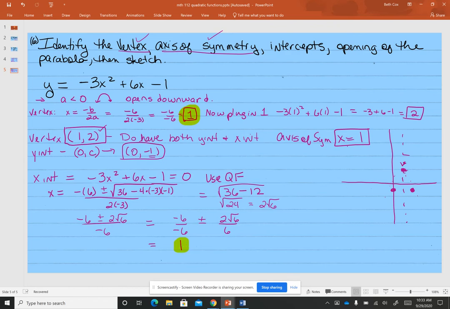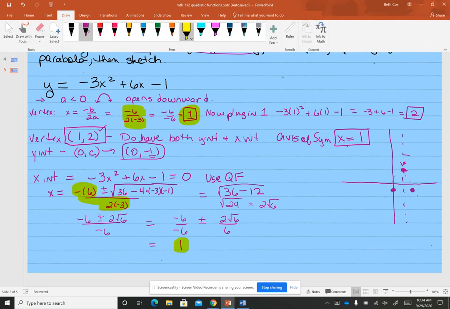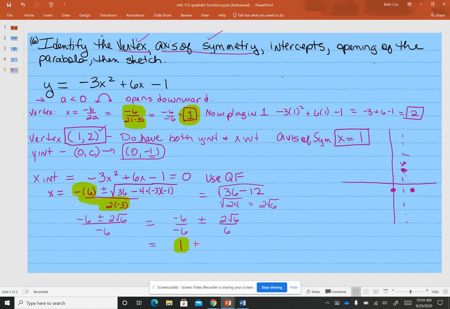Are these always going to be the same? Oh, yes. Because remember, the quadratic formula is -b over 2a. Isn't that what we just did right here? So yes, that part is always going to be your vertex. And then we have plus an amount and then minus an amount. Well, in this particular situation, our amount is a crazy decimal. So it's plus the square root of 6 over 3, and then 1 minus the square root of 6 over 3.